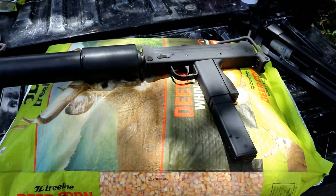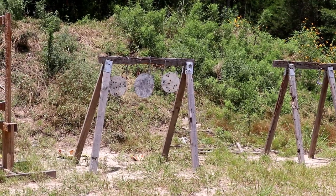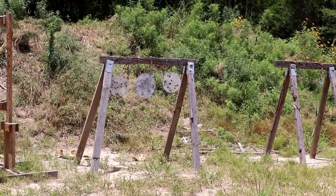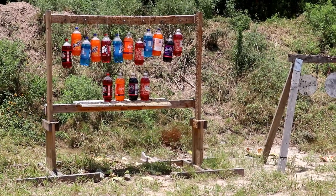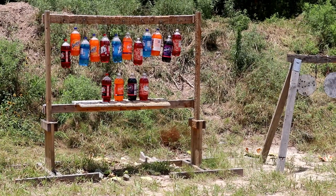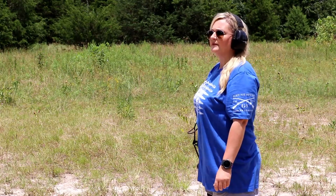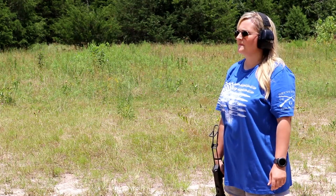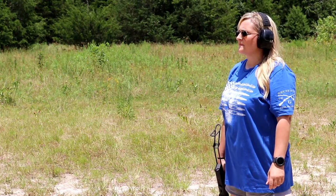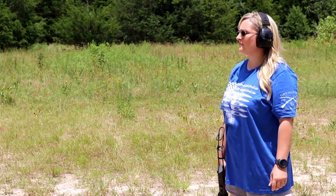So let's do some shooting and see what happens — it ought to be pretty fun. First, we're going to run a little steel on my crappy sawhorse steel holder, and then we're going to move over to the soft drink bottles — just cheapo, colorful soft drinks — and shoot those up. Then we're going to do a mag dump. I figured you guys would rather see a girl shooting than a fat sweaty guy in July in Texas, so we're going to let her run it. The sights are completely obscured by the suppressor and that gun's a little bit wild anyway — we're shooting crappy ammo, so don't hold it against her if she misses some.